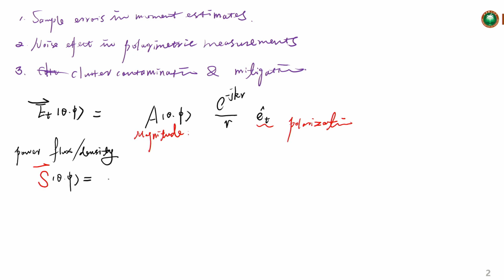So it equals, the first thing is there is an absolute value of amplitude and square, right? This term. The second term is it should be divided by intrinsic impedance. And also, another thing is it propagates along the radial direction, like this one. Right? So it's along the radial direction here. So this is how the power density flows or power flux flows.